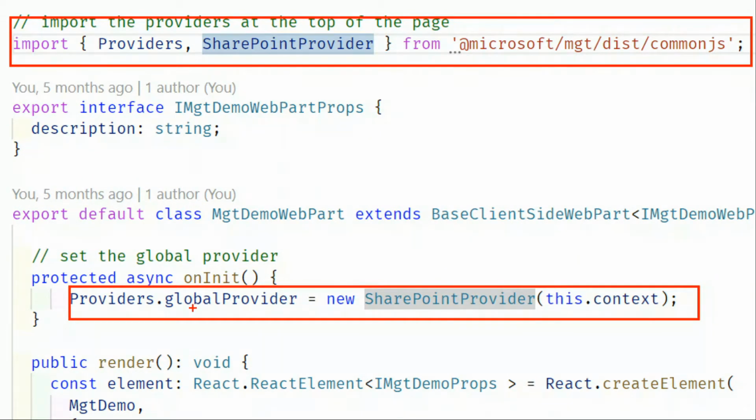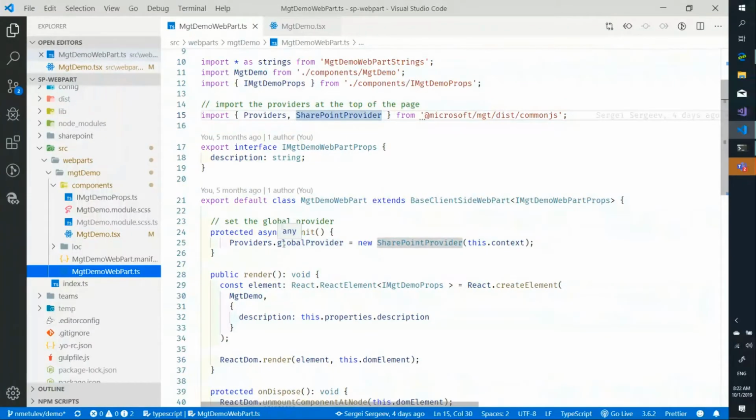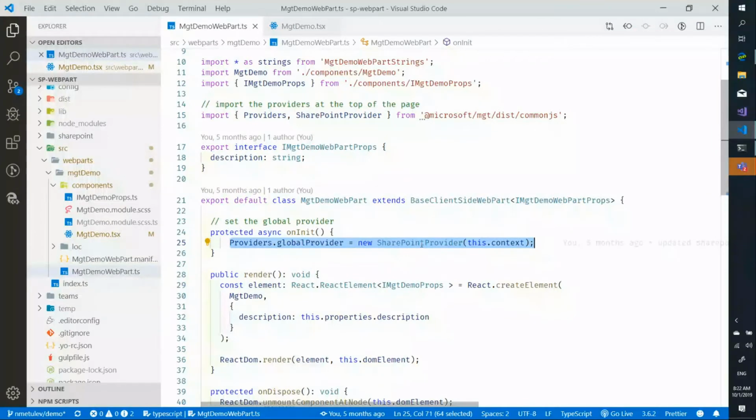In fact, the MSAL provider you saw me use earlier is doing this exact same thing in code behind. Instead of SharePoint provider, it's using an MSAL provider and passing some parameters. So you can do the exact same thing that you saw me do earlier with the MSAL provider in code behind as well. So now that I have this here, when I go into my render function, I can start using the same components here as well.